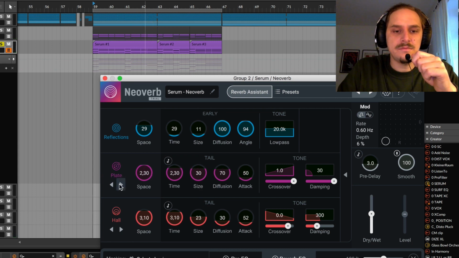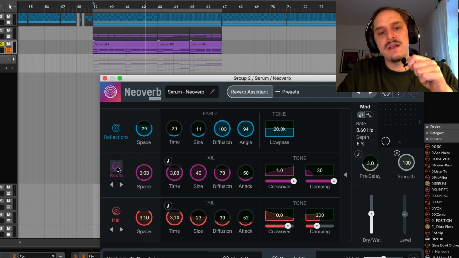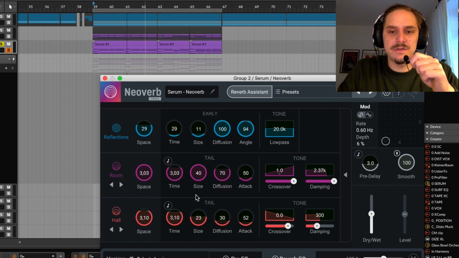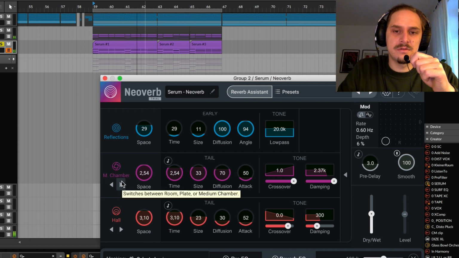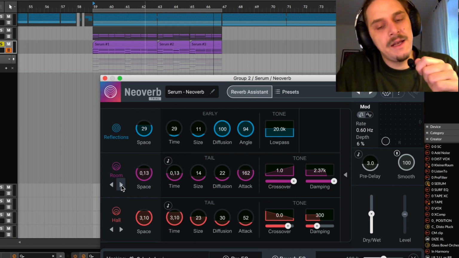So, I feel like those algorithms are pretty similar, to be honest. They are a little bit different, but in the end, it's a reverb.